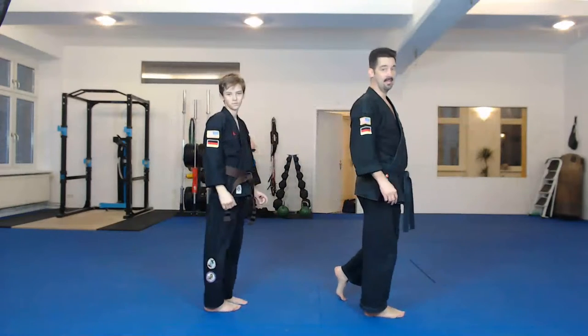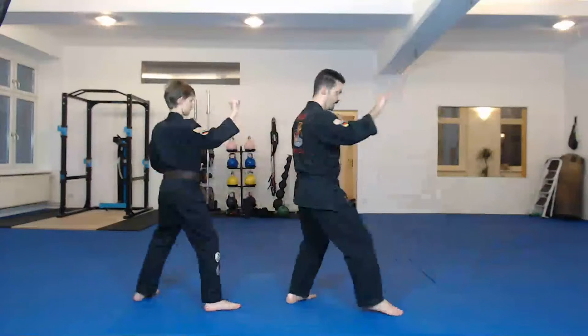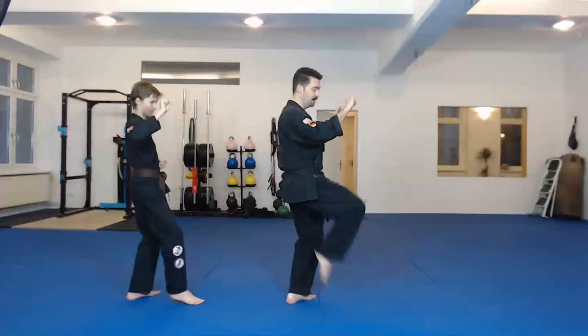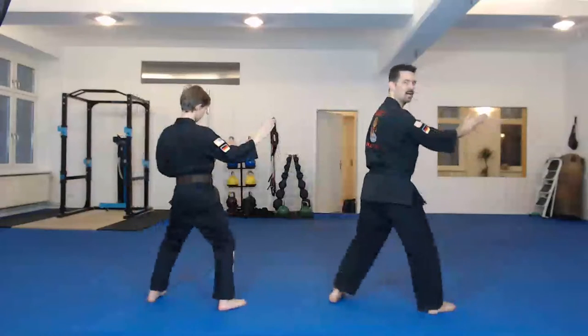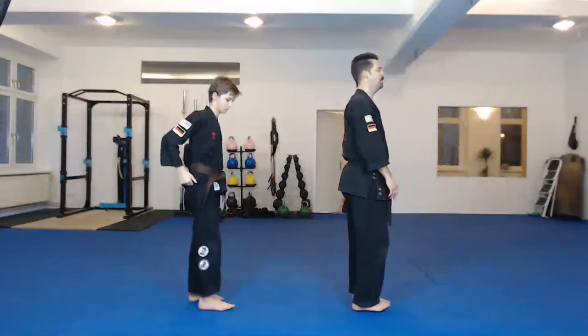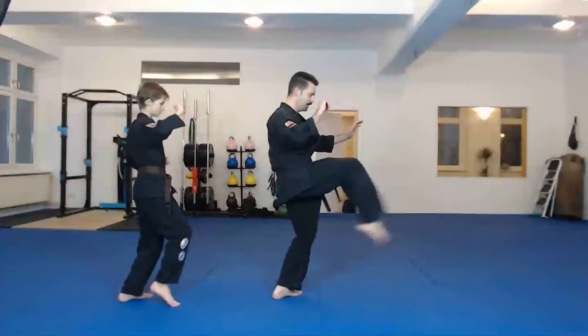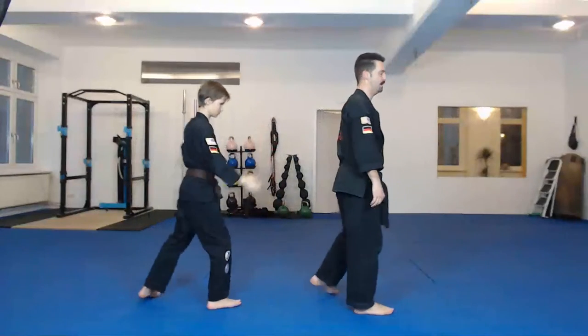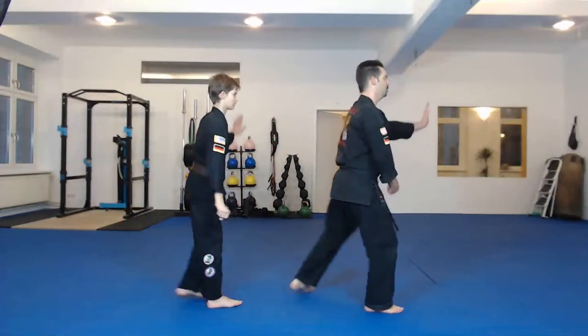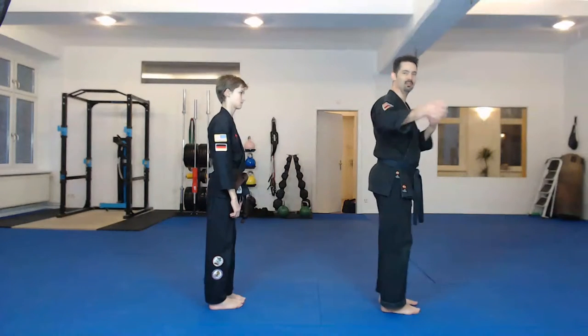Good. Now let's add that kick and hand sword. Step back, paired block. Same move, go back to a cat, kick. Now we got an inward hand sword. Inward hand sword. Okay? Ready? Step back. Walk. Cat. Kick. Hand sword. Ready? Step back. Walk. Kick. Hand sword. All right. Let's get a little bit of flow in there. If you need some time to go back and review, just chill out and you can catch up later.